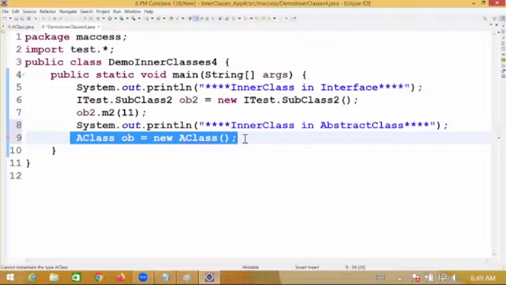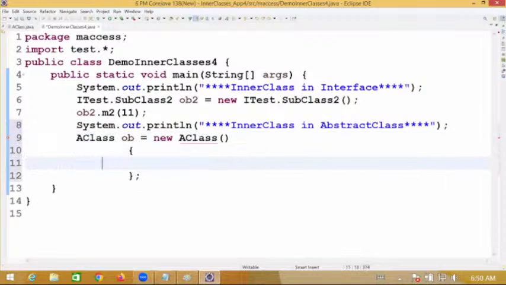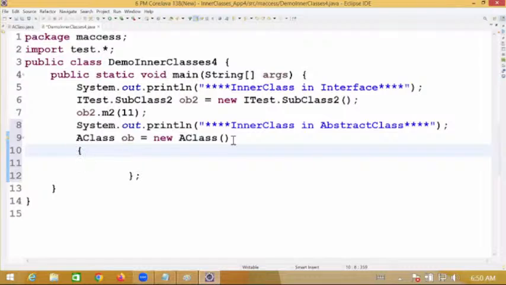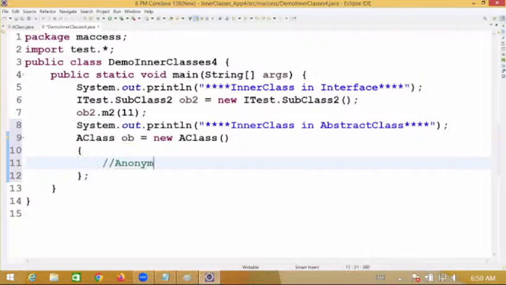Sir, how to create an object? By creating an anonymous one. You can write one anonymous body, no? Yes or no? This is an anonymous body only. This is an anonymous inner class with zero members. I wrote one empty body now, or not? But the object is created, no? Yes or no? Object created, because I wrote it with zero members. I gave the body, so the object came.